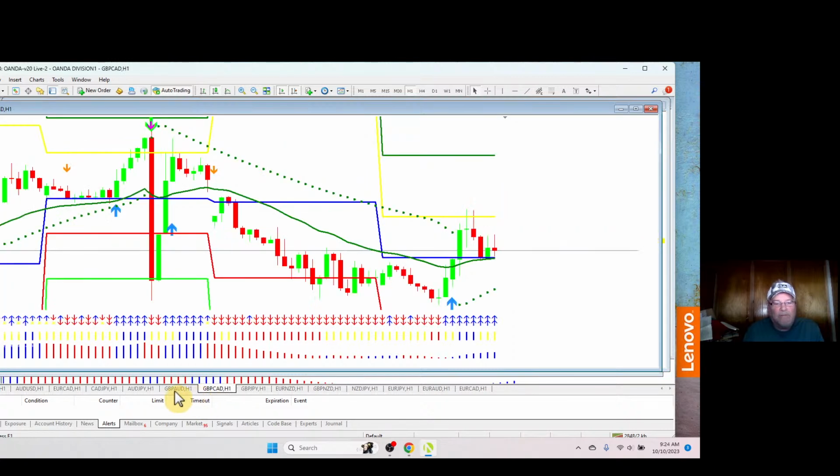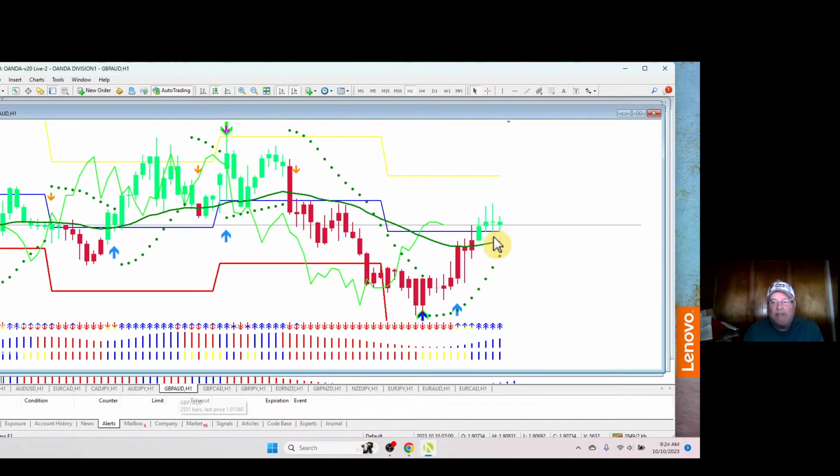Pound CAD, Pound Aussie, same thing. That was your only chance to get in right there, but that was too high for me because I think that was 34, 35 pips. But I am expecting this longer term to go up. Would like to see it put. I'm just doing a third of position, so the risk is only $30. Like to see it come down into here and then turn up. That would give me a better opportunity for a lower risk trade with a long term upside.